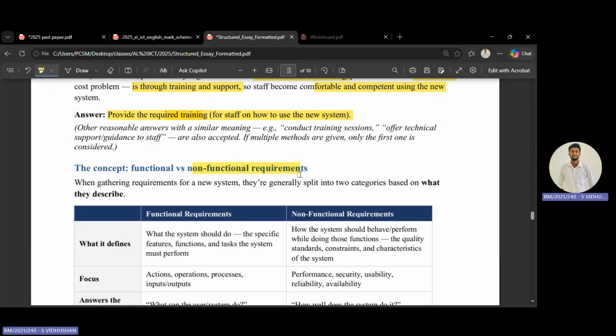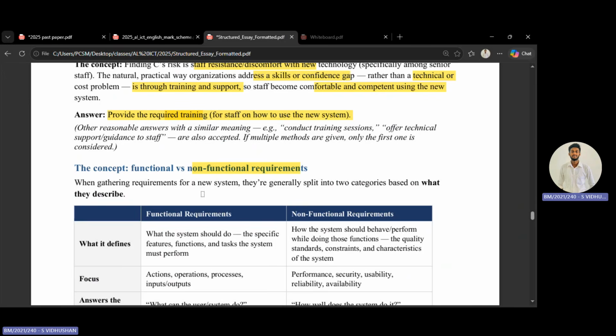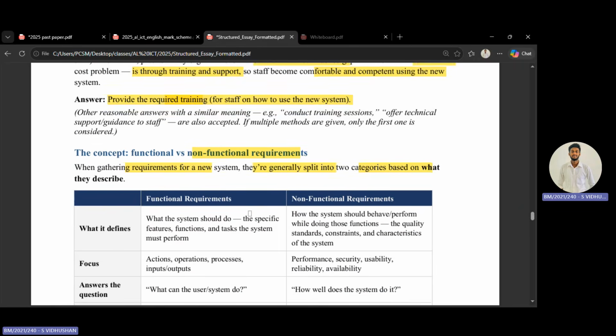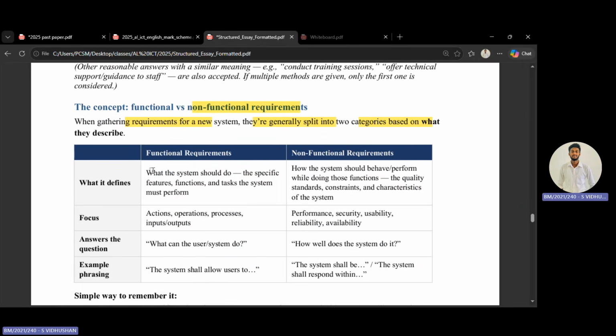So, the concept of functional versus non-functional requirements. Additional requirements for a new system are generally split into two categories based on what they describe. Functional is basically what the system should do: the specific features, functions, and tasks the system must perform. Non-functional is how the system should behave while doing those functions, the quality standards and characteristics.